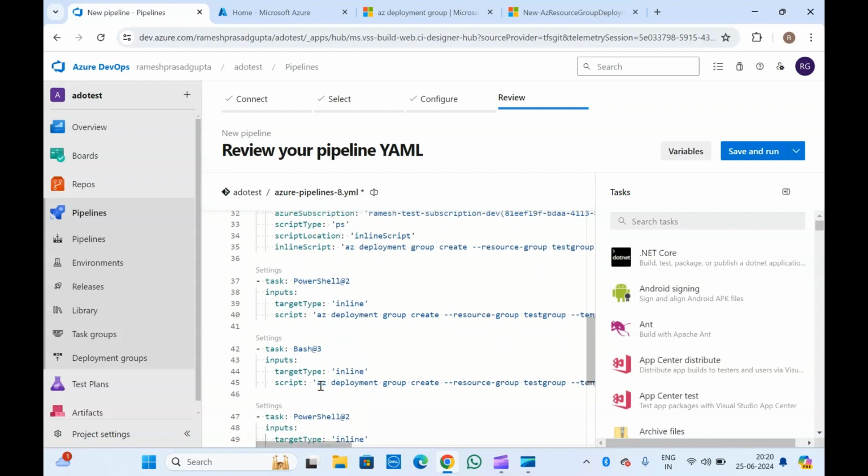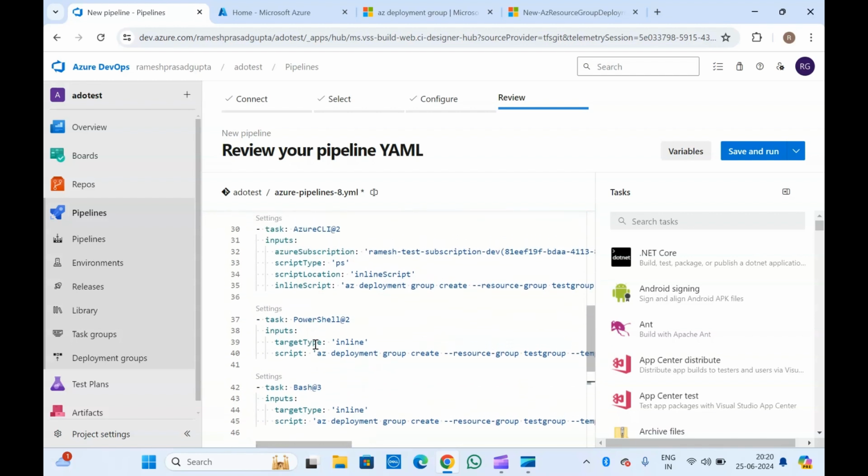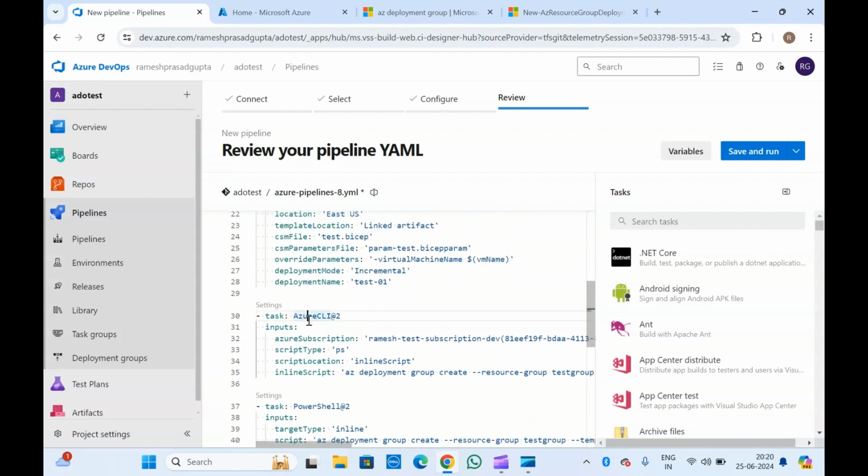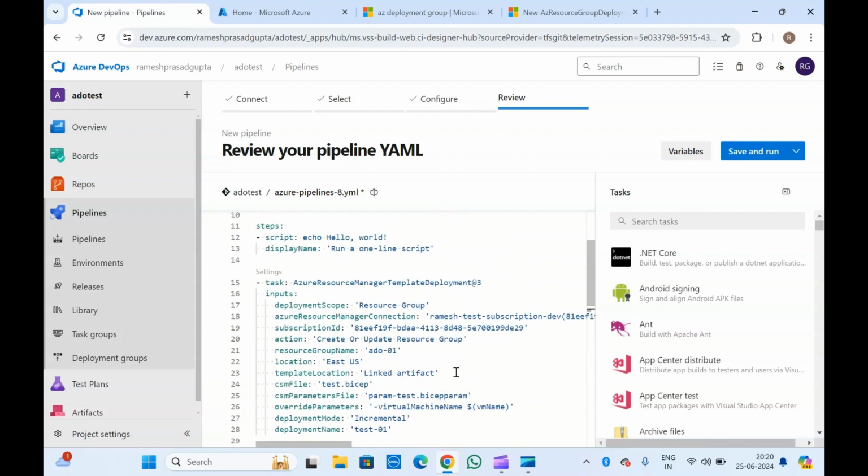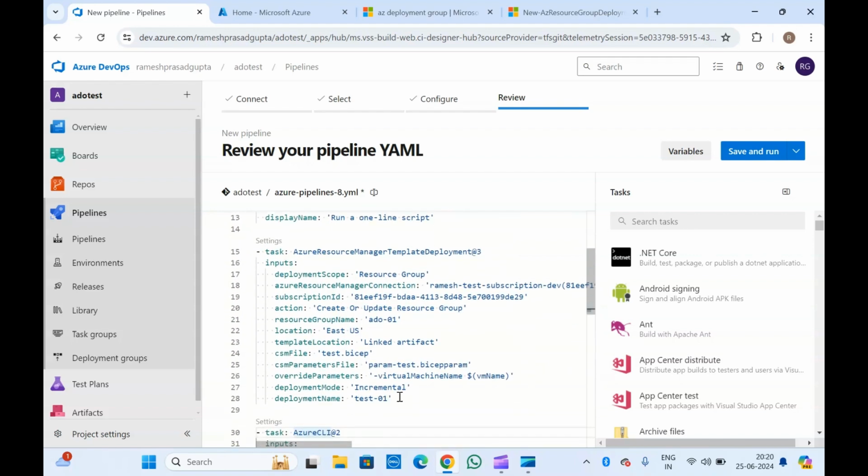We used the Azure CLI command az deployment group create to deploy the ARM templates or Bicep, and we saw how we can use bash, PowerShell or the Azure CLI task to execute that command. And first we used the Azure Resource Manager template deployment task to create our deployments and deploy the resources.